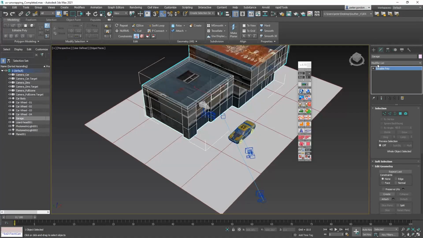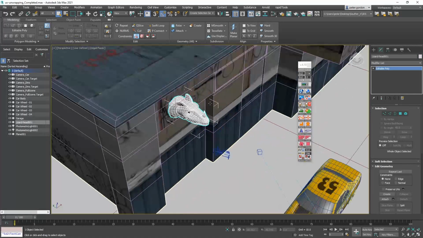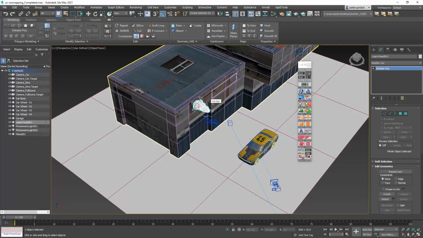And then slowly they all come together to build up one packed UV set. I hope that makes sense, because that's quite an important concept to get your head around, particularly when doing complex scenes, and when you need to think about optimizing textures, not having hundreds of 4K textures all in your games and things.